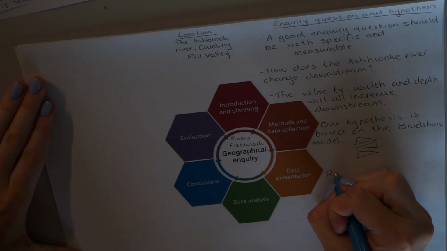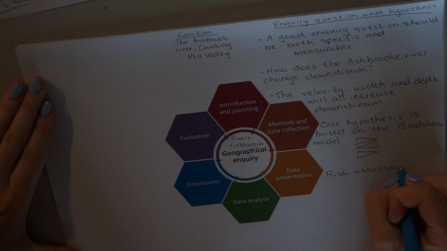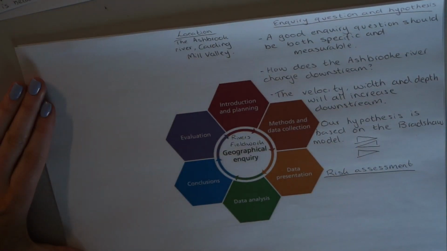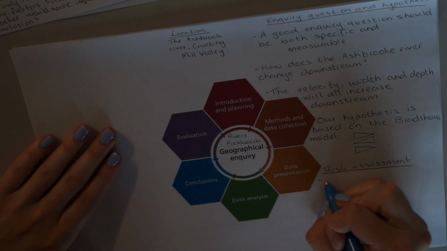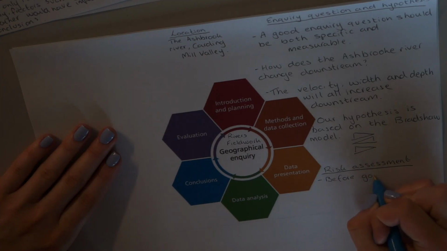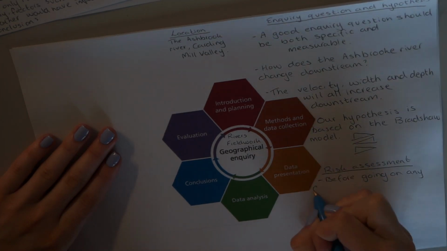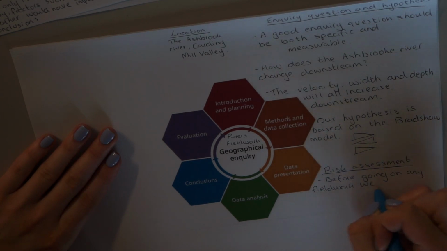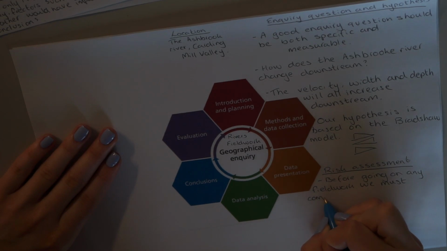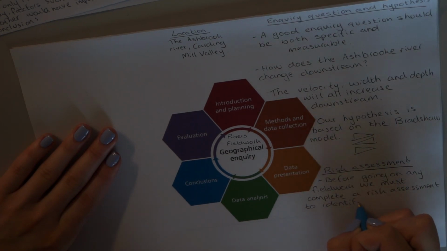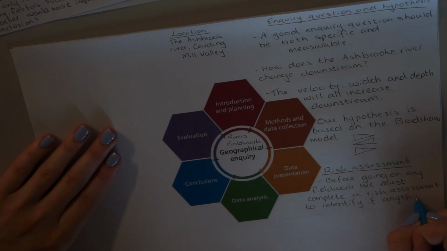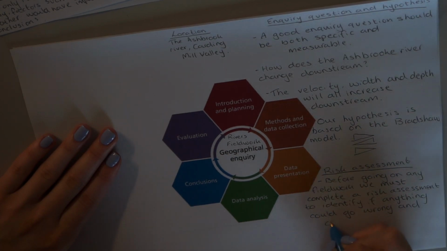When we are also planning our investigation, we need to do a risk assessment. So the purpose of this is to identify any risks and look at how we can manage those to ensure that we're safe when we complete our field work. So before going on any field work, we must complete a risk assessment to identify if anything could go wrong and cause potential harm.